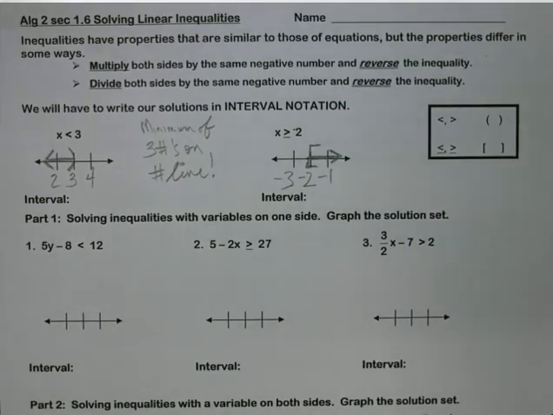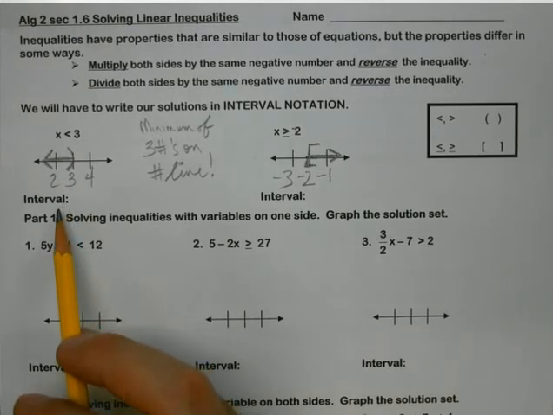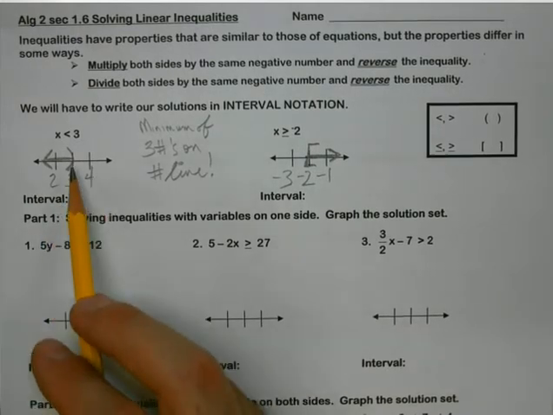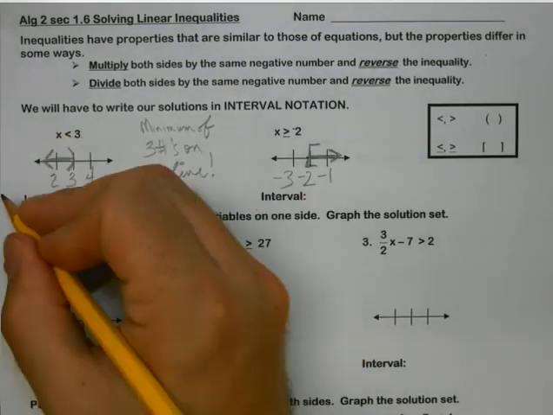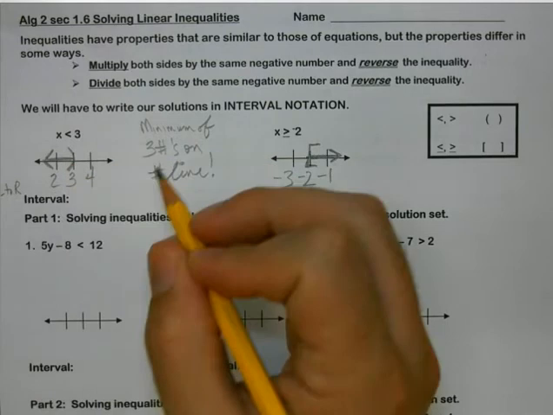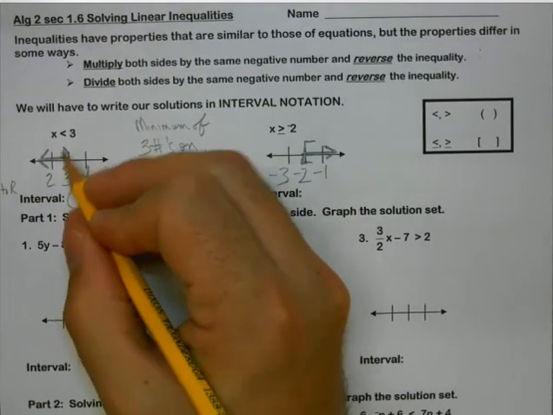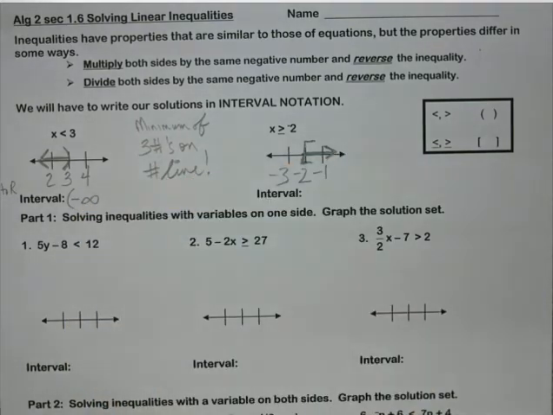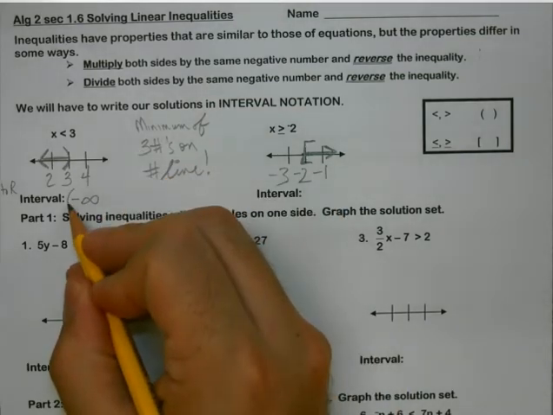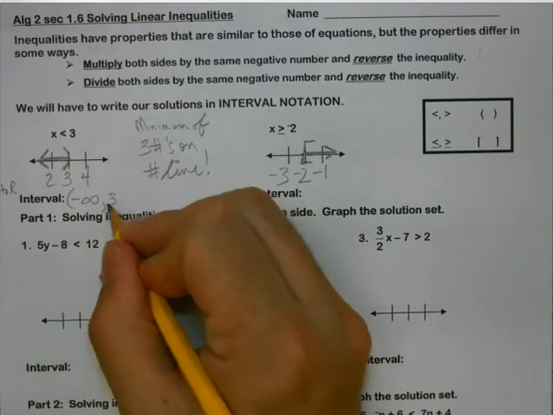Now here's the part that you may not be as familiar with, interval notation. We want to describe what the solution set's going to be without a picture. So on my graph, we always work from left to right. The arrow goes forever to the left. How do I do that? We signify this arrow going forever to the left. It's infinite in length, but since it's going to the left, it's negative infinity. It's like a negative sideways 8. That always has a parenthesis. Any infinity does.